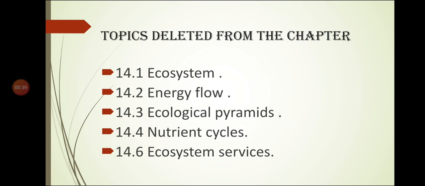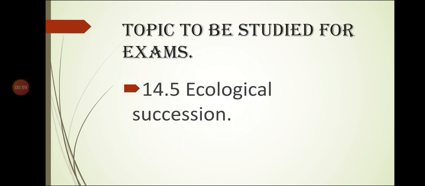Now let us see the topics that are deleted from this chapter: 14.1 ecosystem, 14.2 energy flow, 14.3 ecological pyramids, 14.4 nutrient cycles, 14.6 ecosystem services. Topics that you need to study for exams are 14.5 ecological succession, which we have already started studying. We have studied the majority of ecological succession, including the types of ecological succession.